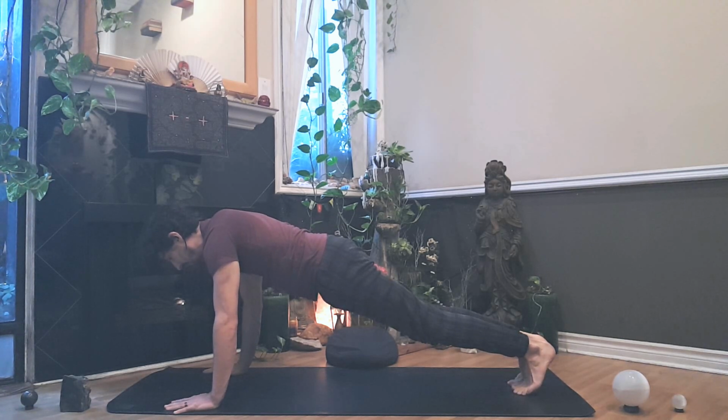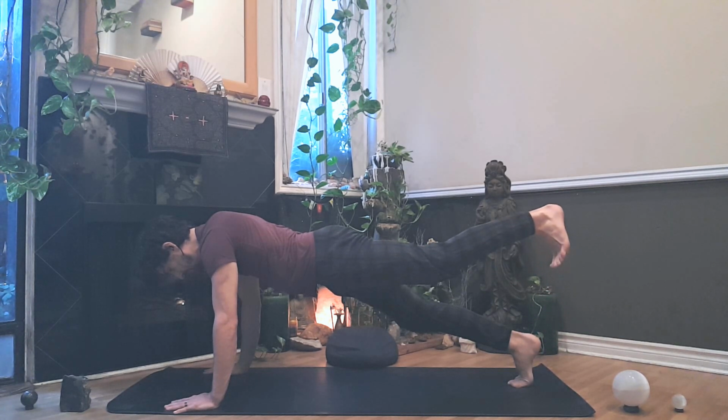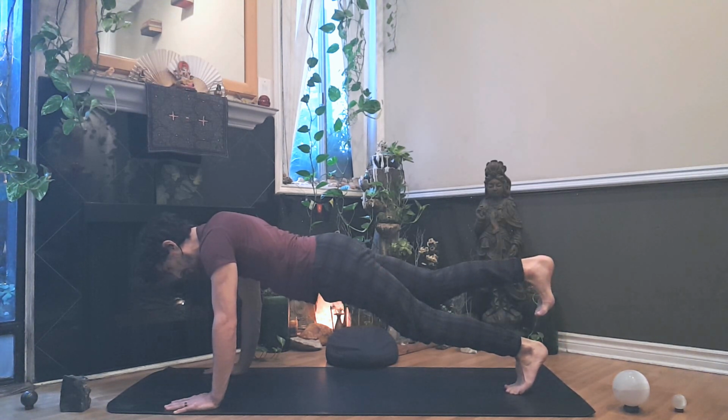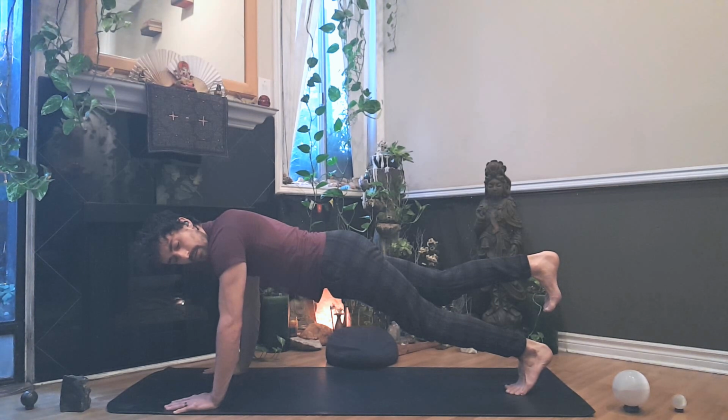Exhale, and we'll stay in plank and activate, pulling our hands toward each other, our hands toward our feet, our core engaged. And we're going to inhale and lift the left leg. Just reaching that heel up and back. Feeling the front, that right leg really working, the core really working. And place the left leg down, reach back with that right heel. Again, feeling the core engaged. See if you can feel that little bit of a round in the spine and that right heel reaching long to get higher. Same deep breaths.